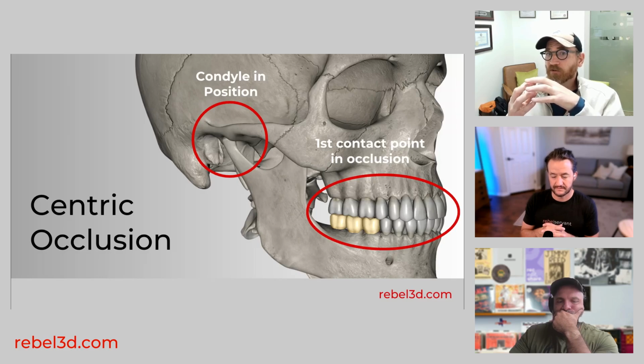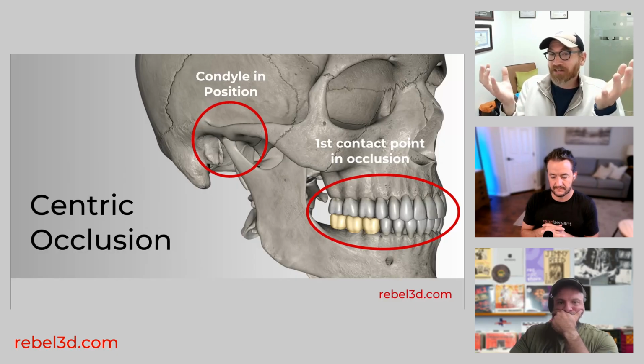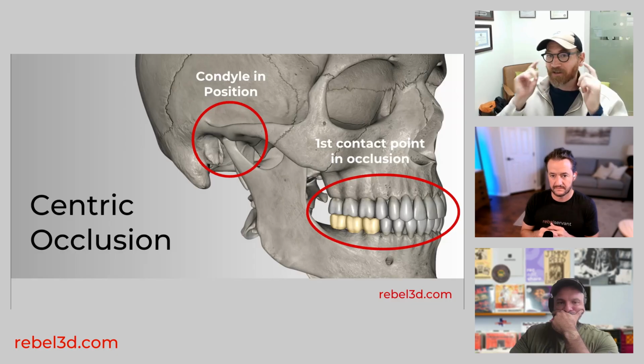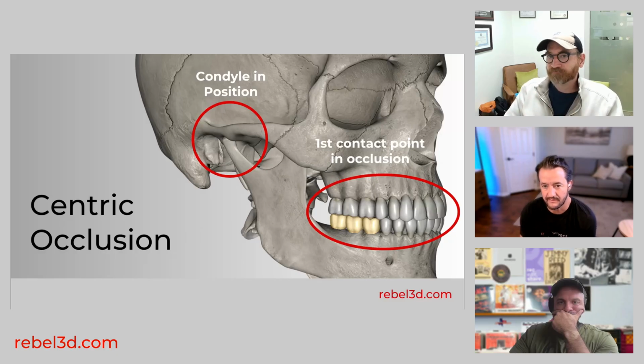And so what you'll find is when you take all their teeth out and they're back in, they need to go back somewhere. And so when they power their muscles, they end up here. They end up more in a CR type of situation. And so class 2 patients can be more challenging.